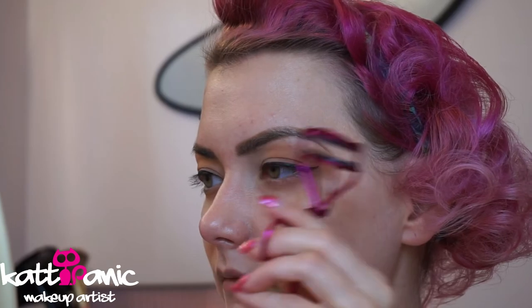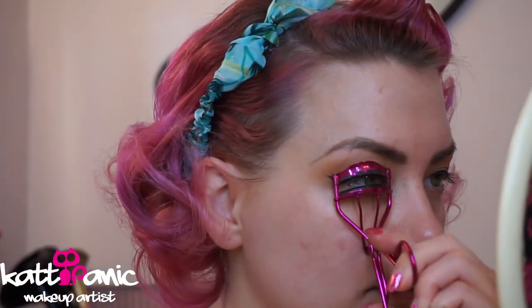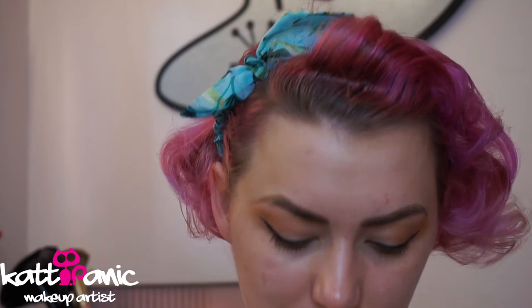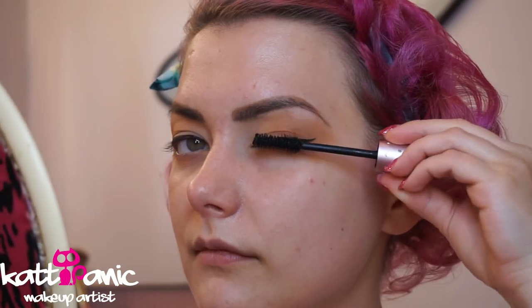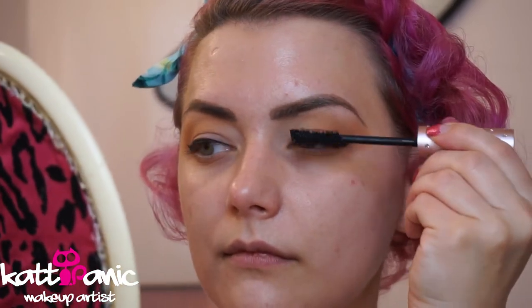I have to curl my lashes every day because they're so straight. So I'm just going to give them a little bit of a curl before I go in with my mascara. I'm using the Better Than Sex by Too Faced mascara. This one's pretty dry. I probably should buy a new one soon. But until I can get out in public, I'm just going to use this one till it's all gone.